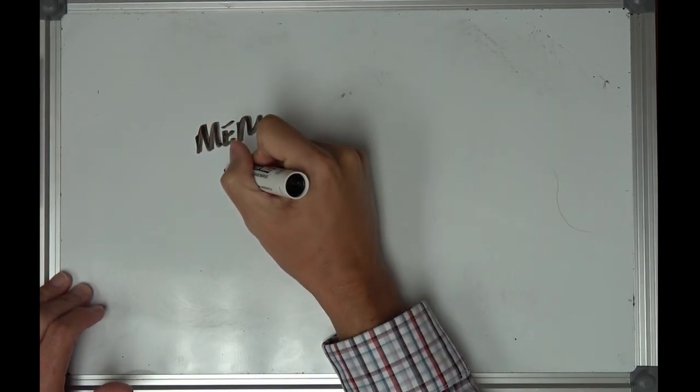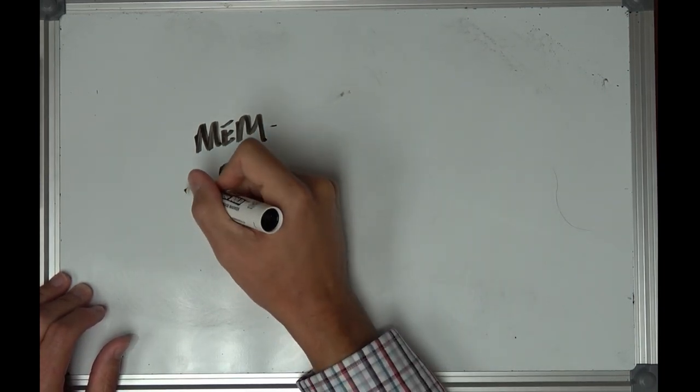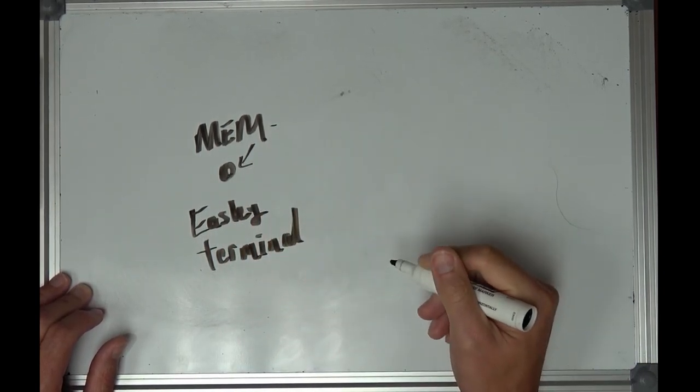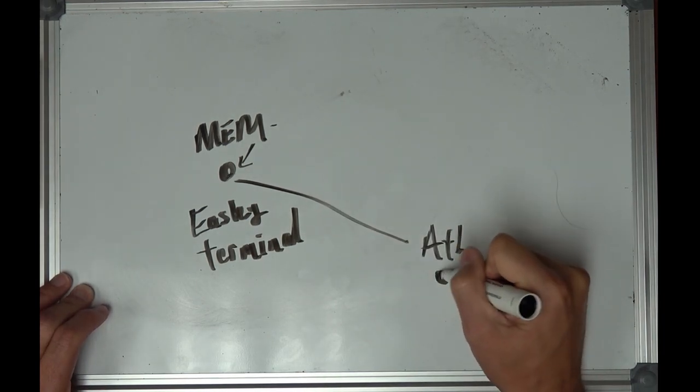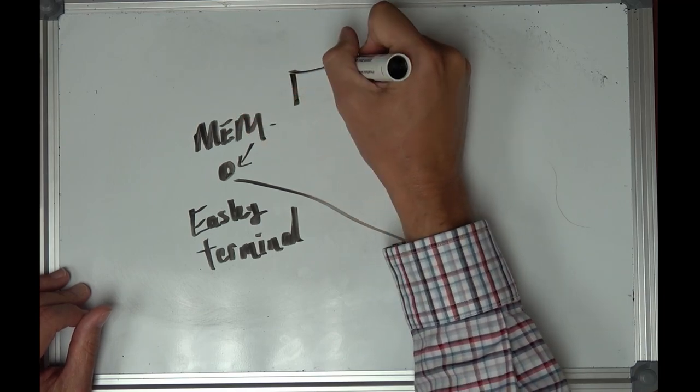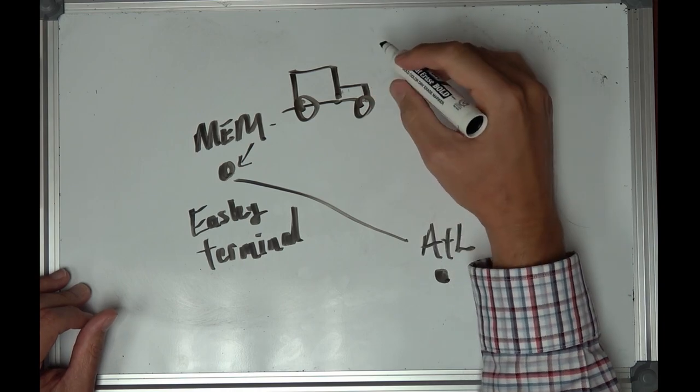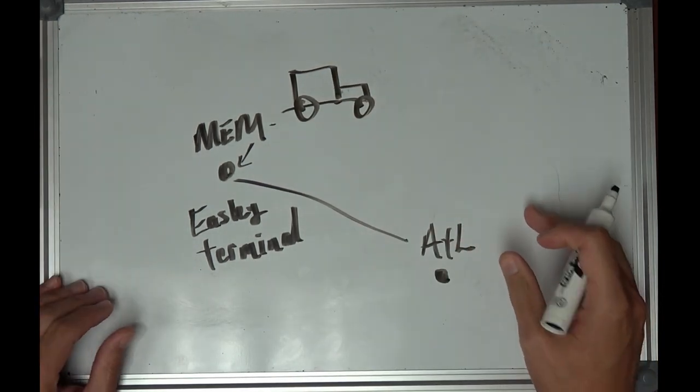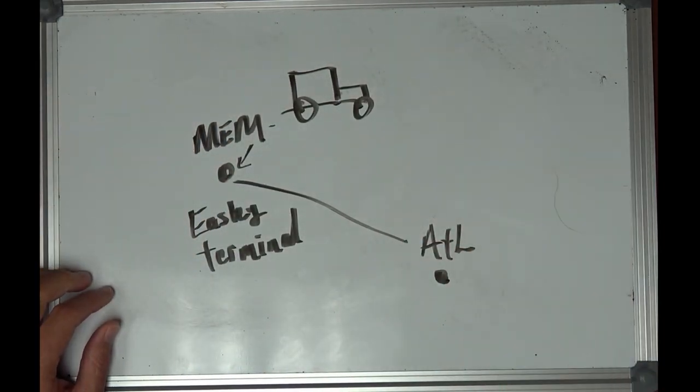We've got a truck here in the Memphis market. The truck picks up here in Memphis and brings it to a terminal, let's just say it's the Easley terminal. It needs to go down to Atlanta. Typically what's going to happen is the pickup is being done by a smaller box truck, one of our route trucks that's picking up on a 26 foot box truck, or it could be a tractor trailer, but he's running around the Memphis area. He picks up.